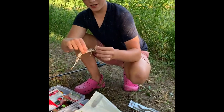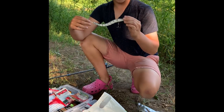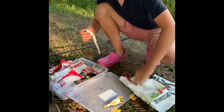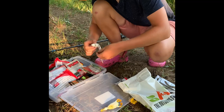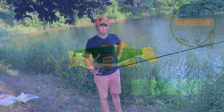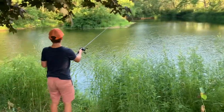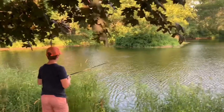As you can see, today we'll be fishing with a snake topwater. Hopefully we catch some decent bass on it, but it should be pretty juicy. First cast with the snake, see how it goes. A little action check. Maybe we'll catch something.